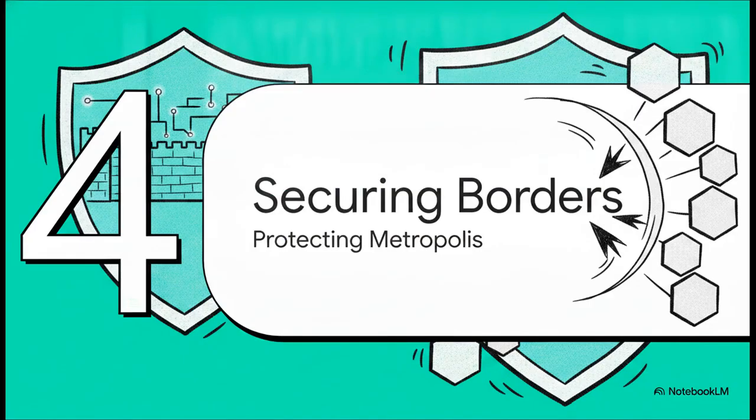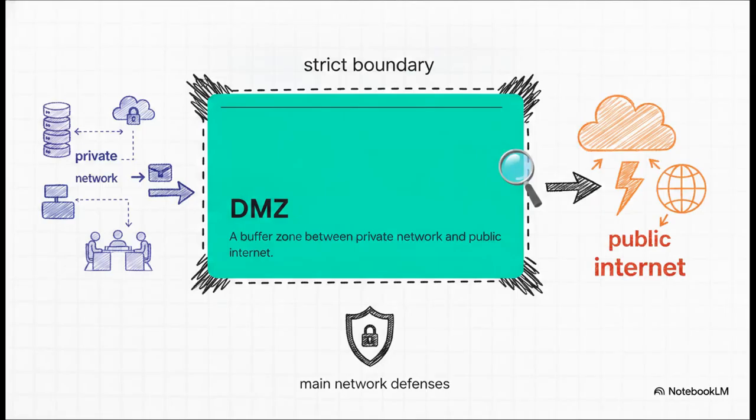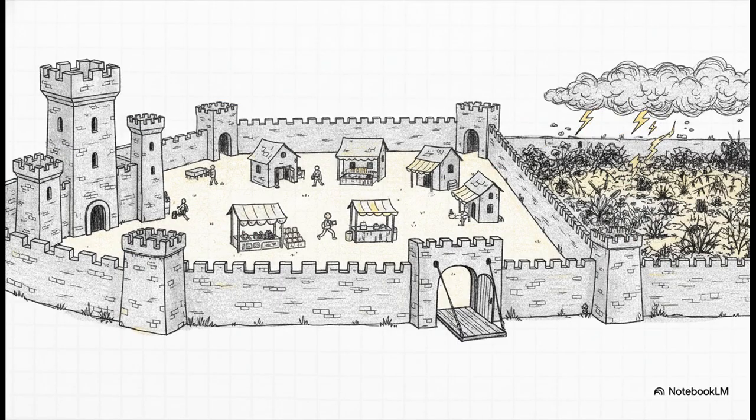All right, Section 4, Securing the Borders, Protecting the Digital Metropolis. Now, what's really interesting about this next concept is how we handle external threats. To protect our network, we create a literal no man's land. A DMZ, or demilitarized zone, is a specific security mechanism that acts as a strict buffer zone between our private network and the public internet. As you can see, this buffer zone is all about isolation. If you have servers that absolutely have to face the public internet, like your company website for instance, you place them right here in the DMZ. This ensures that the unpredictable, highly vulnerable public internet is kept completely isolated from your sensitive, secure, private network.